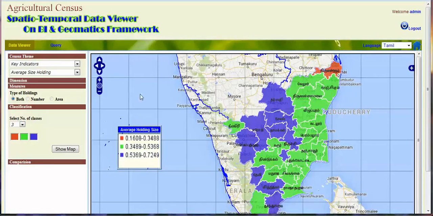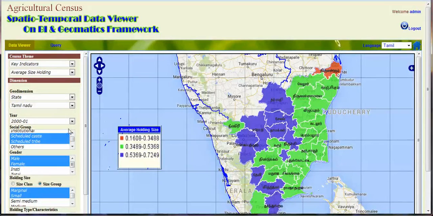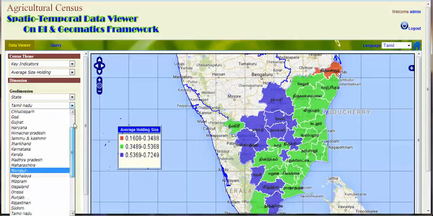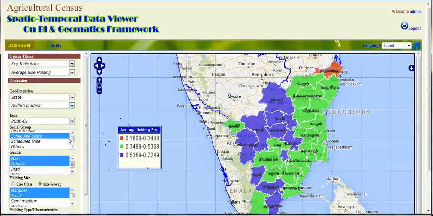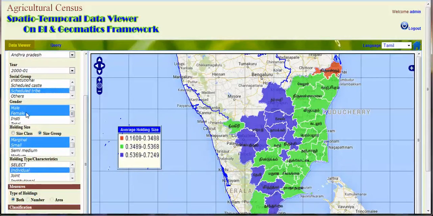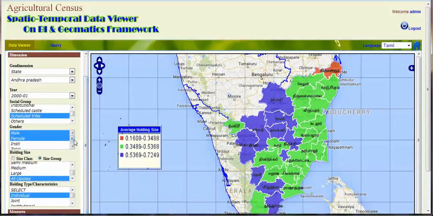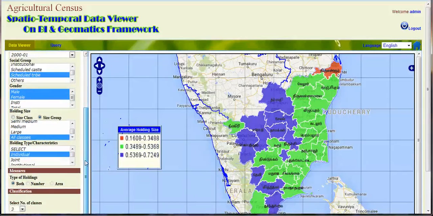In the same way, we can change to some other state in the dimension. See, for example, I am changing to scheduled caste for Andhra Pradesh, or scheduled tribe, and I am combining both male and female, and similarly marginal and small, or I can take all classes. Okay.